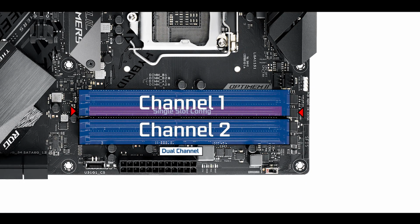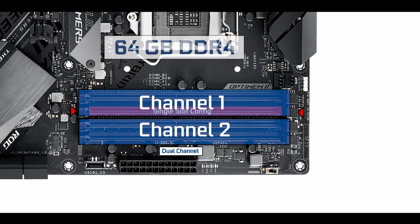Memory wise, we have the usual dual channel configuration which can support up to 64GB of DDR4 RAM, overclockable up to 4266 MHz, which by the way is 266 MHz more than the previous generation, the Z370 powered motherboards. So kudos to Asus for that. But note as well that there are rumors in the market that the Z390 chipset can support up to 128GB of DDR4 RAM with 32GB sticks. So let's see what's going to happen in the next weeks and months, but there might be a BIOS update which will allow this motherboard to support up to 128GB of DDR4 RAM in dual channel.